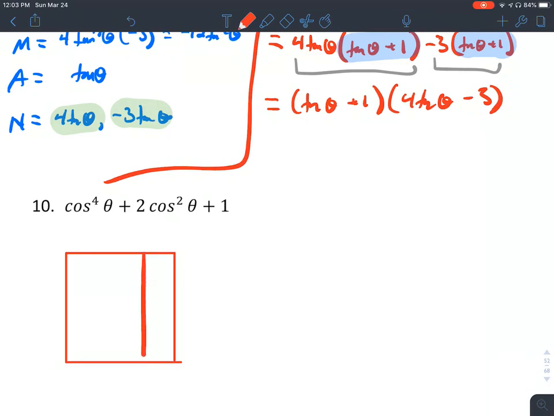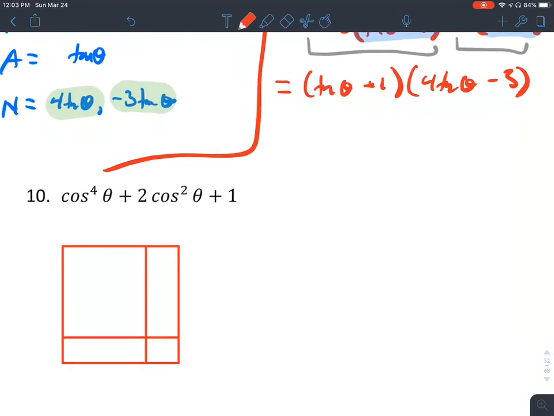We could break it apart into 2 squares and 2 rectangles that when you put them all together make a perfect square. If I take this here and break it apart evenly, it's going to be cosine squared of theta, cosine squared of theta, which means when you multiply those together, the area of this square is cosine to the 4th of theta. I'm then going to take the square root of this, break it apart evenly, 1 and 1. 1 times 1 is 1. That is the area of that square down there. Color code this for your viewing pleasure.